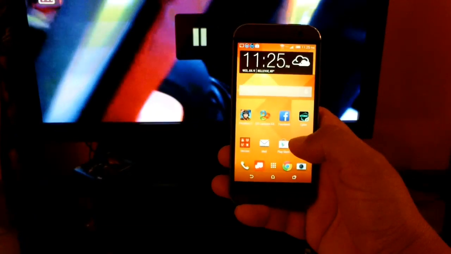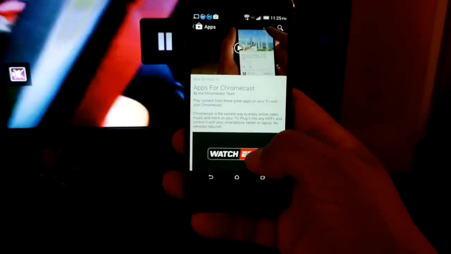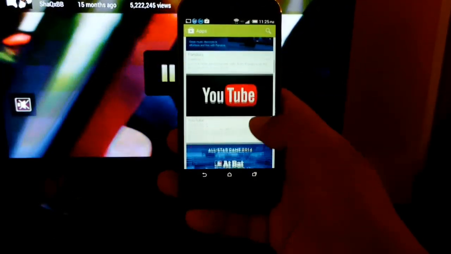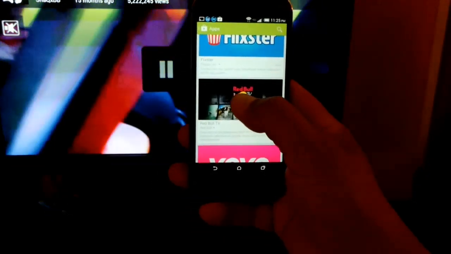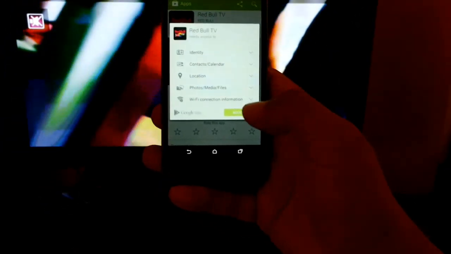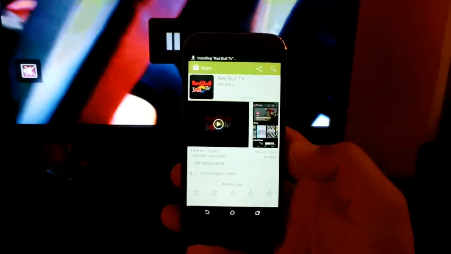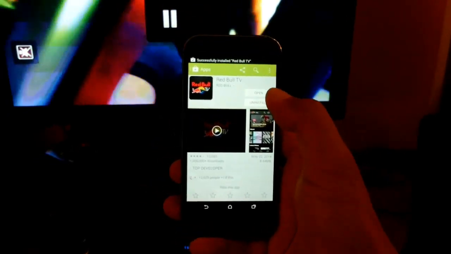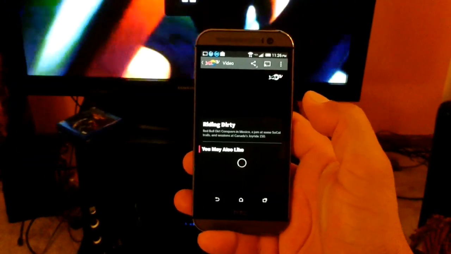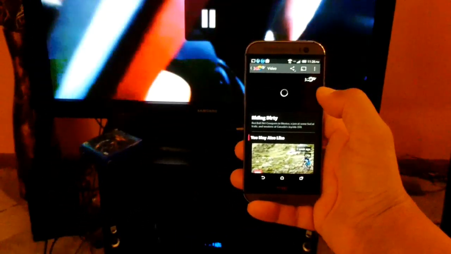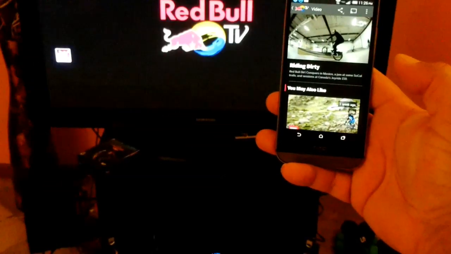There are other applications that you can download with the Chromecast. If we click here on Discover Apps, there are all these different applications. And let's see if I can show you guys a different one. Let's open here Red Bull TV, and we're gonna download it. All the videos in this application, Red Bull TV, are in 1080p, so you're gonna get really good quality when you're watching these videos. Let's start with this one right here. Click on cast here. And now the video gets transferred to the TV.